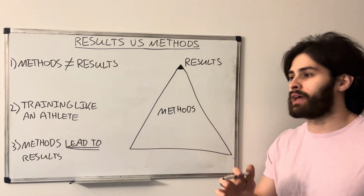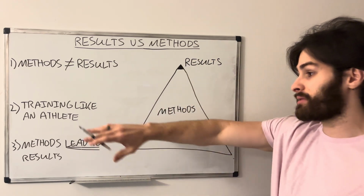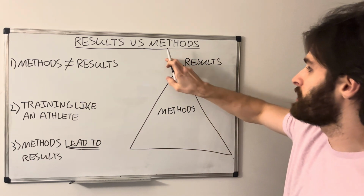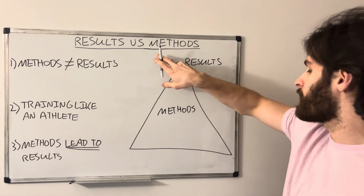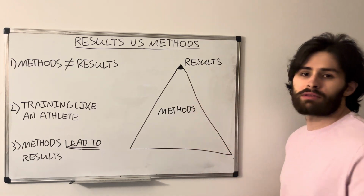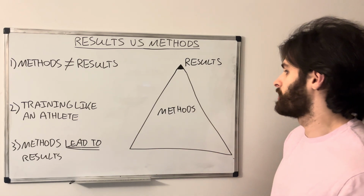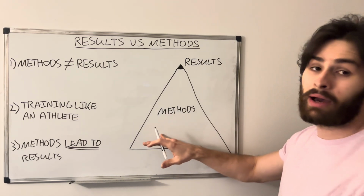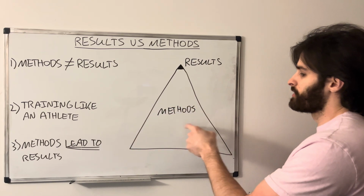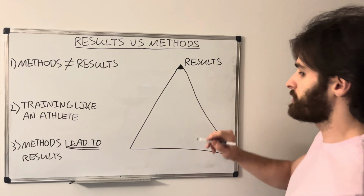And that's because you can't be at peak conditioning all the way year round. And athletes can't do it either. That's why they have off seasons, to where they get to the peak, they compete, they maybe win a gold medal, silver medal, whatever it is, and then they have a few months in the off season, where they go back to the bottom of the pyramid to base build, to incorporate some of the language from our current program. So you have to think about it in a similar way. You have to see it in cycles. You start from the base, you build up as you can, and then you progress towards this final peak.